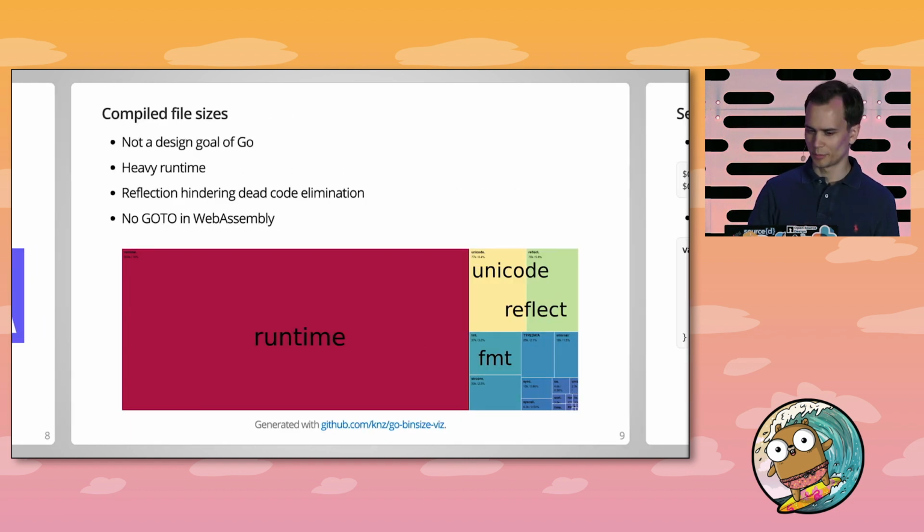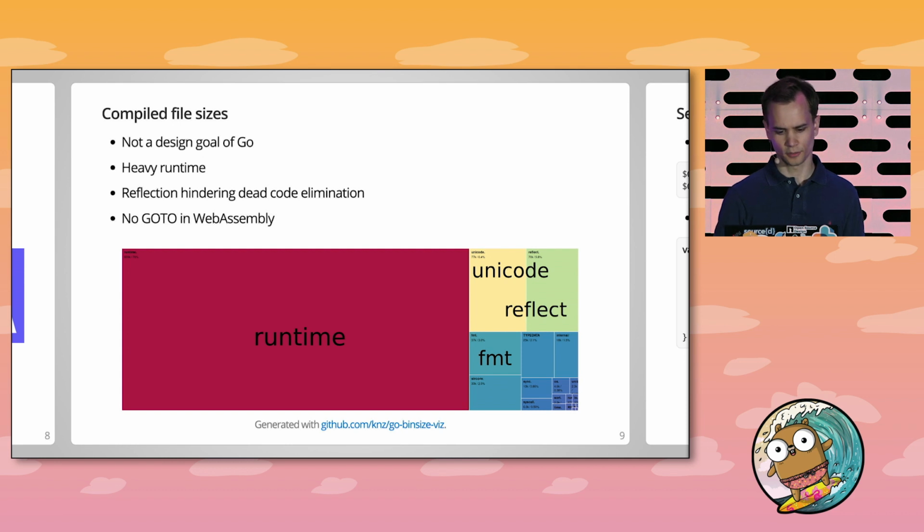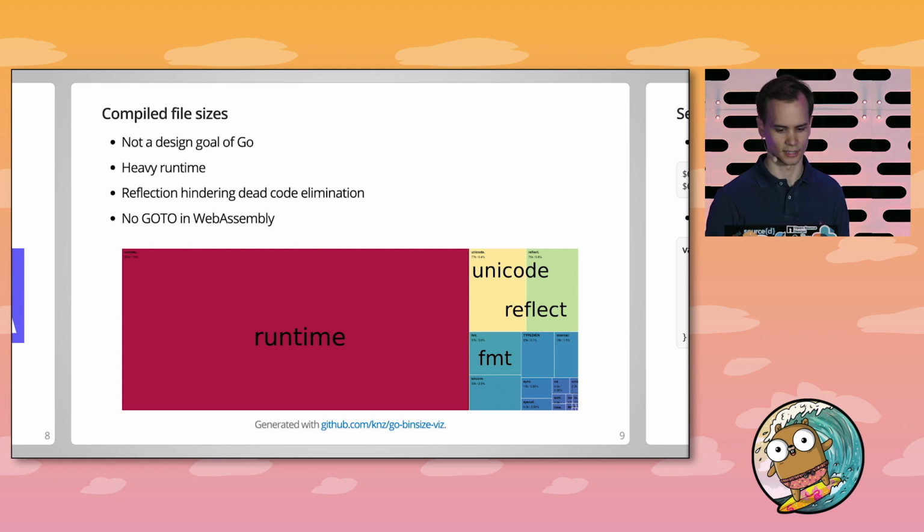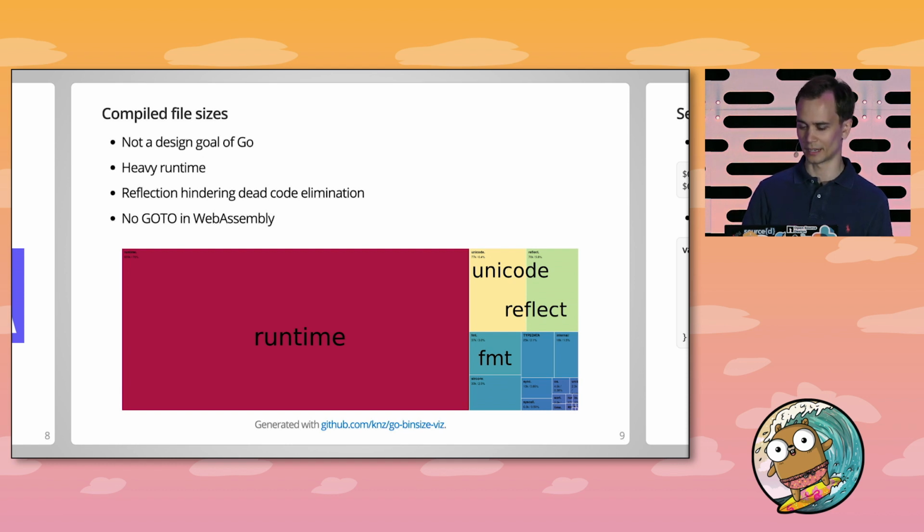As we'll see, it produces quite large binaries, and there's a few reasons for that. Small binary size was never a design goal of Go, and you probably noticed yourself that large Go codebases tend to produce large binaries. The CockroachDB binary is 123 megabytes large, unstripped. The heavy Go runtime, garbage collector, and difficulties of performing dead code elimination in a language that has runtime reflection all add to the problem.